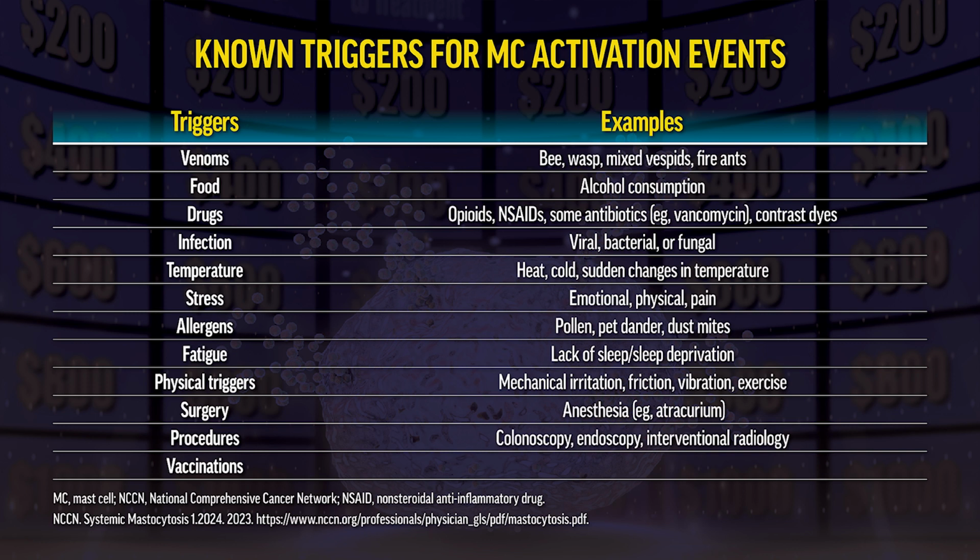So that's a key trigger to know about in terms of when to think about the diagnosis, because patients who have very severe anaphylactic reactions to stinging insects should be screened with a serum tryptase, and you should be thinking about the possibility of mastocytosis in such a patient. Of course, other general allergens, such as food allergens, can trigger people with mastocytosis as they do people who do not have mastocytosis. And I think those are the big triggers to think about.